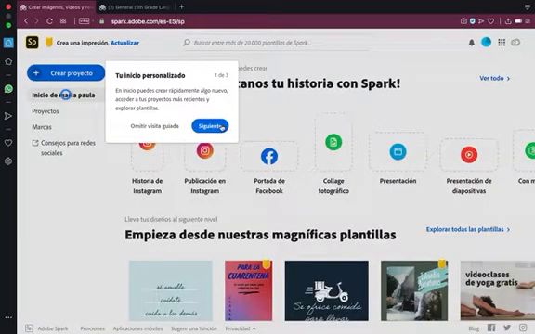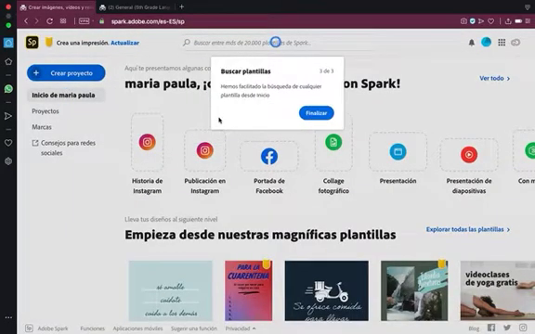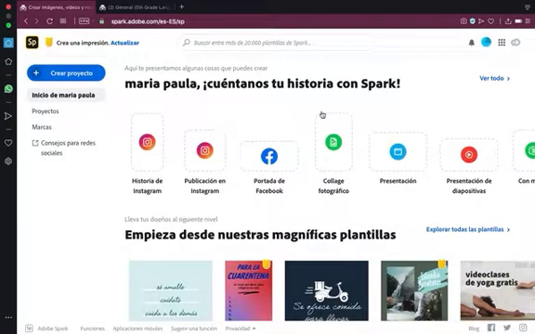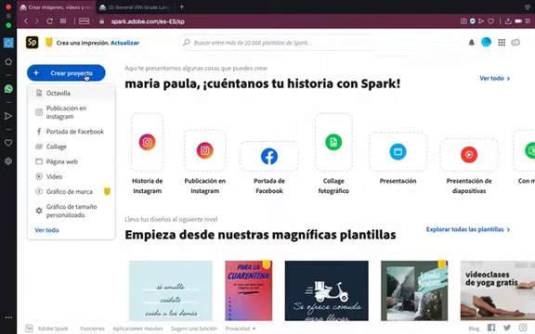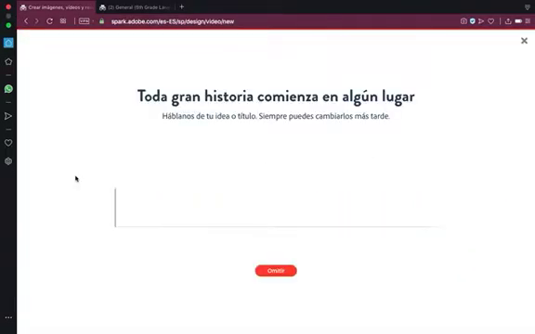We're ready to go. Here's a little explanation of what you can do, how you can get to your things, and in here you click crear proyecto. For this one, you're going to click video, because we're making a video, right? And it's going to start to open it. First thing that you need is a title for your video. So in this case, I'm gonna have A Day with The Rock.